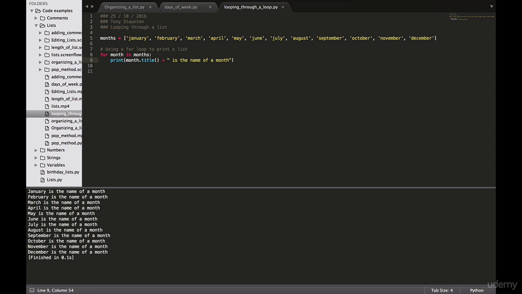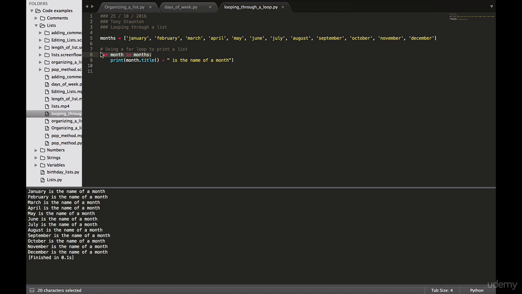So let's take a closer look at our for loop. It starts with the line for month in months. This is the start of our loop. When you hit return, your Python code editor should automatically indent the next line, which then reads print month.title and the rest of the code that we have here. Indentation is usually important in Python, and we'll discuss why in a later lecture. In the first line, we are telling Python to go out and get the first value from our list of months and store it in the variable month. So here, obviously the first value is January.